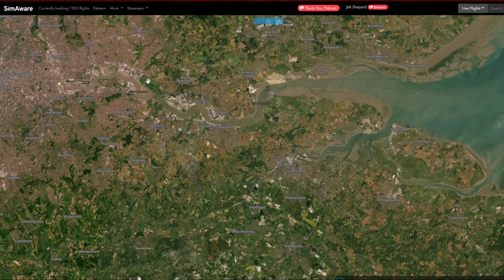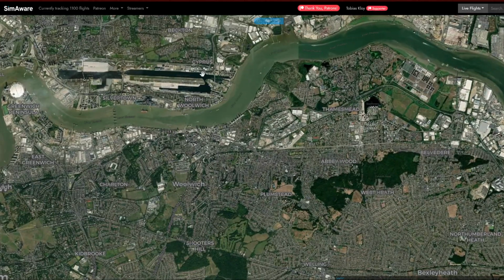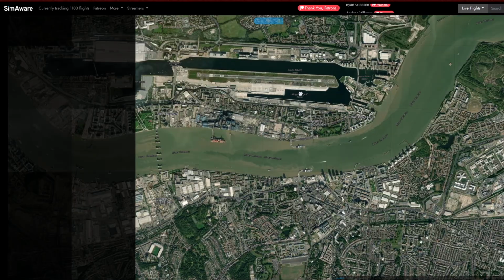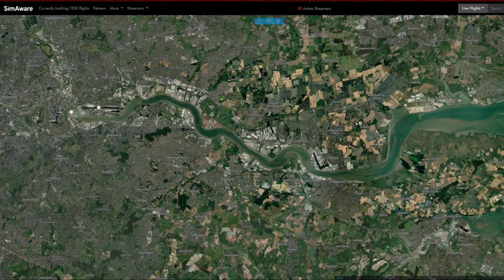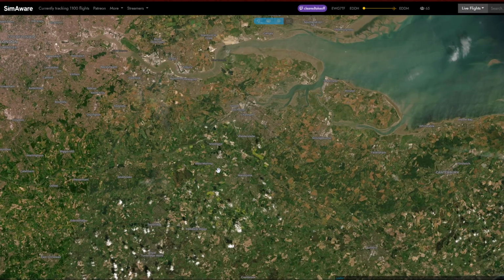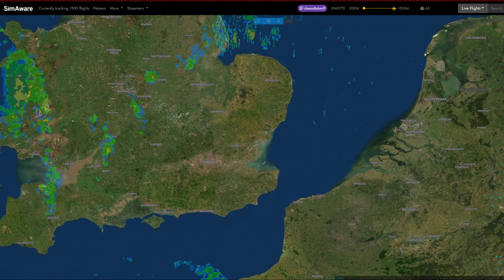If I just zoom in a little bit, we've got the Thames and we've got London City Airport just here, right next to the O2 and the financial district of London. So that's all there. So that's the route.